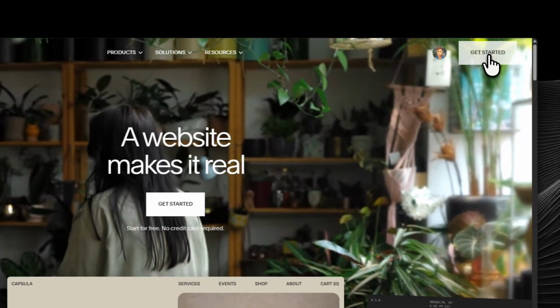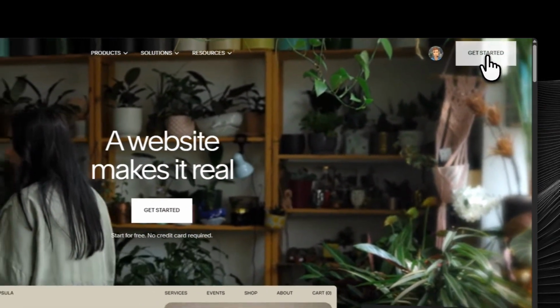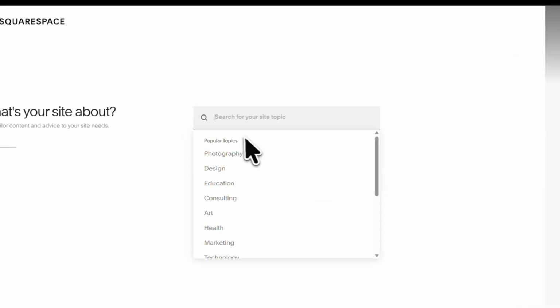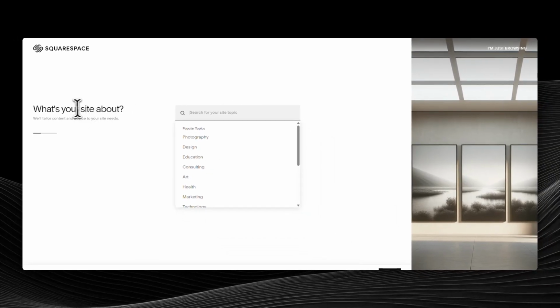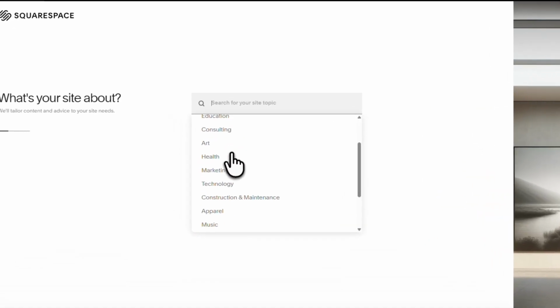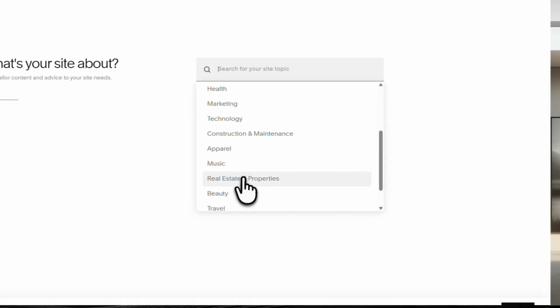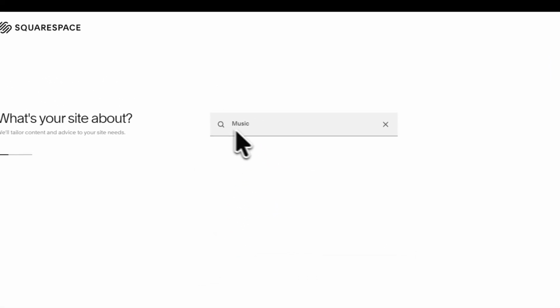This takes you into the sign-up flow, where you'll create your new account. Keep your login details safe and easy to remember, and use a strong password. If you're prompted to confirm anything during sign-up, go ahead and complete that so you're all set. Once your new account is created, Squarespace automatically guides you into the website creation setup. This is where the fun begins.